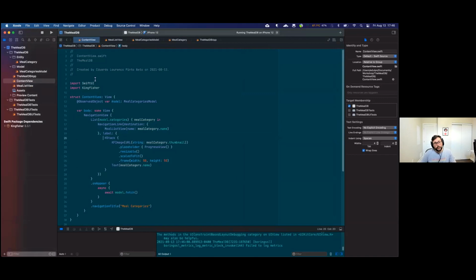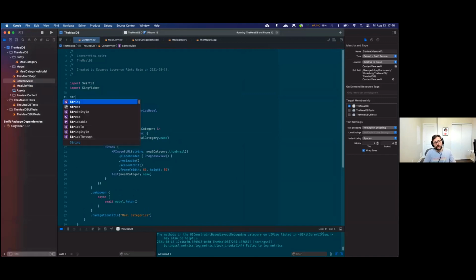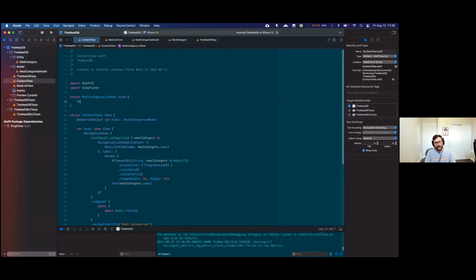If we wanted to, we could create, for instance, a struct MealCategoryListRow, which is a view. It will receive a meal category as a parameter.